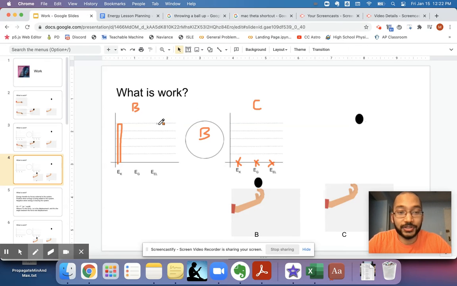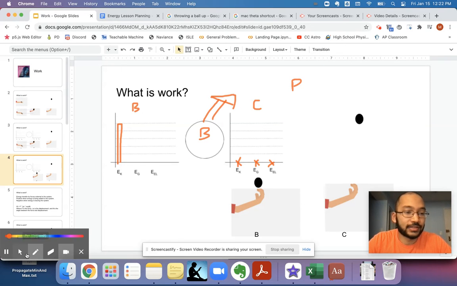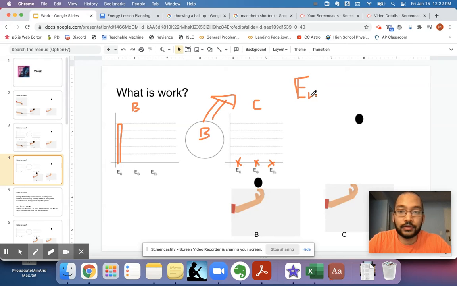So where did this energy go? Well, it left the system. We call that work as well. Except in this case, we say that it is negative work. So EK minus W is equal to 0. The simpler way to write this equation is EK is equal to 0, or EK is equal to work.